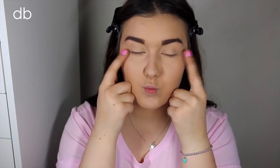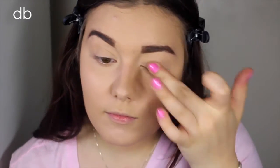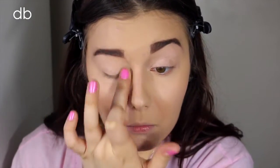Hey everyone, alright, so to start out this tutorial, I already primed and did my face makeup just to kind of save some time, so I'll leave everything I used down below. But we're going to start out with the eye, so I'm going to start by taking my MAC Painterly Paint Pot and priming our eyes. This is really just going to make our eyeshadows stay on super, super long and create a great base for our eyeshadows.